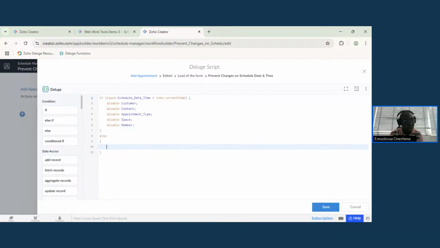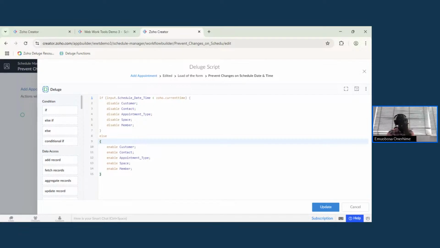But we'll also likewise enable them if the situation is different.